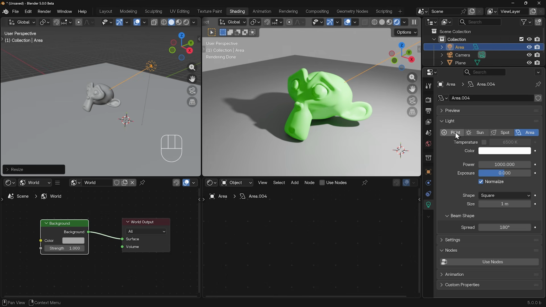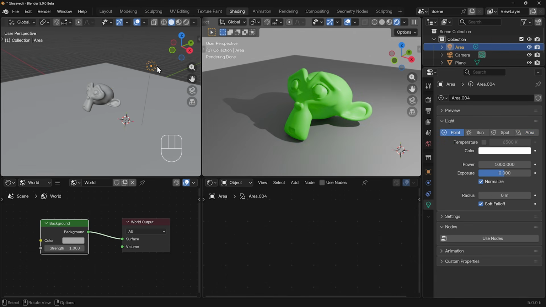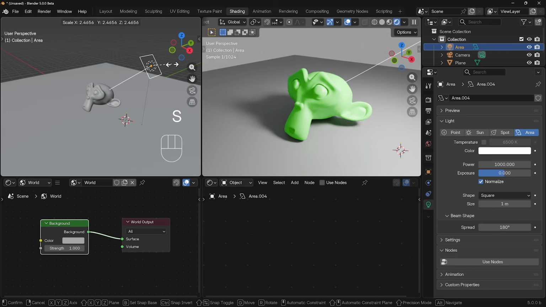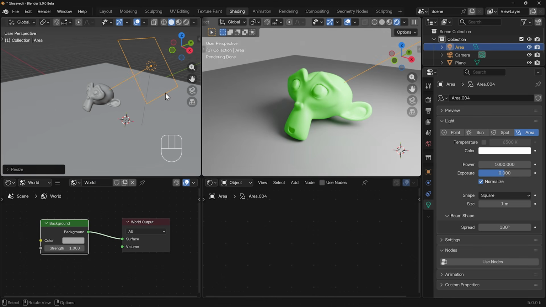Now, incidentally, if I choose the point light, you can see that if I press S to scale, it does nothing. We have to actually affect it by the radius here. So a bigger radius will give softer lighting and softer shadows. But if I go back to my area light, it's really nice that I can change it by changing the size of my light. So if I bring it much bigger like this, much softer shadows. So that's one reason why area lights are always my go-to light.